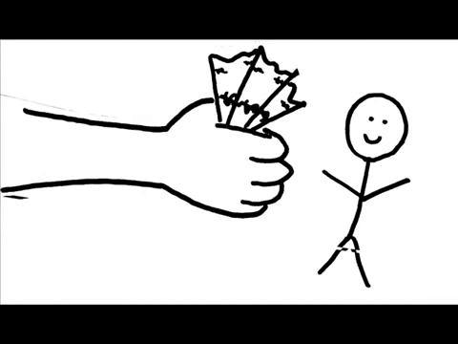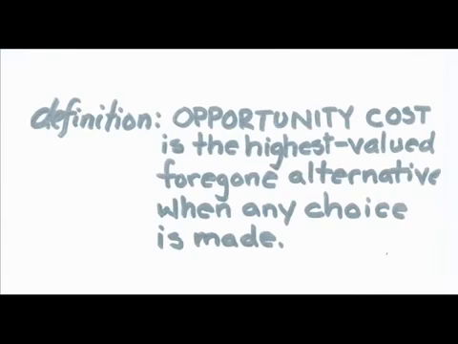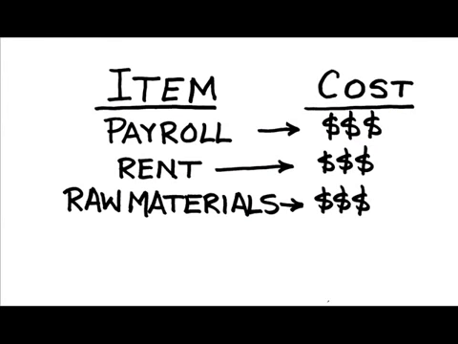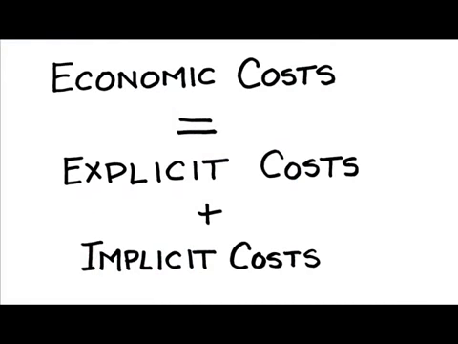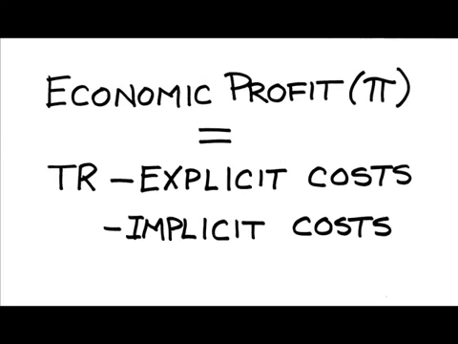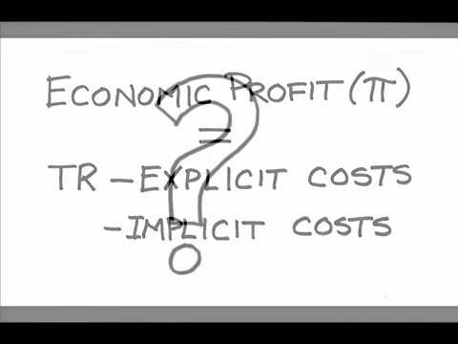We have a name for these implicit or indirect costs: opportunity costs. Economic costs do, of course, include the explicit or accounting costs, but also the implicit or opportunity costs. So economic costs are both the explicit and the implicit costs. From an economic standpoint, then, profit is going to be the total revenue minus the explicit costs, but then also subtracting the implicit costs. The question you might have is, does this distinction really matter?